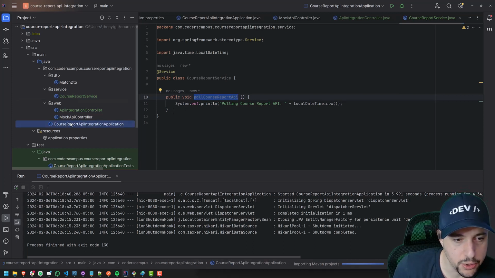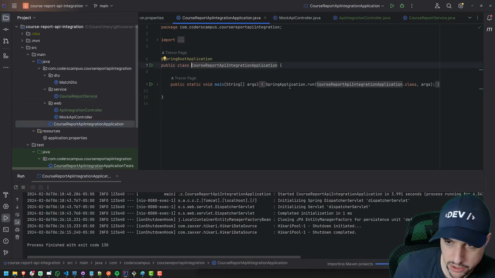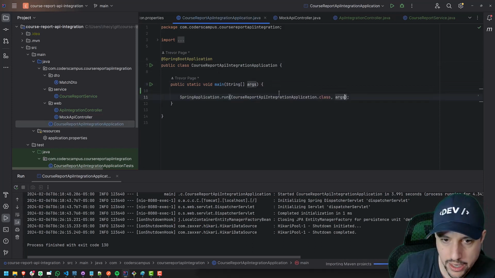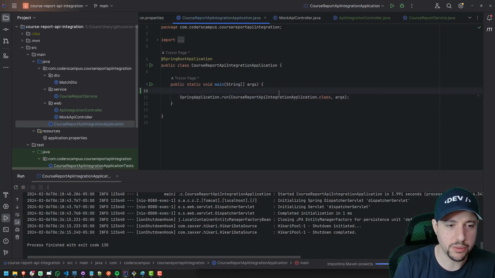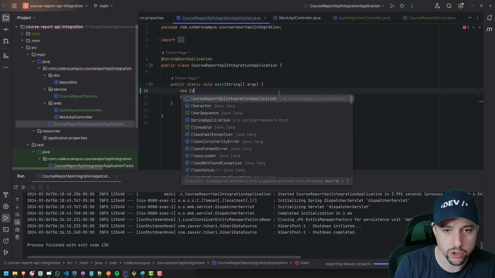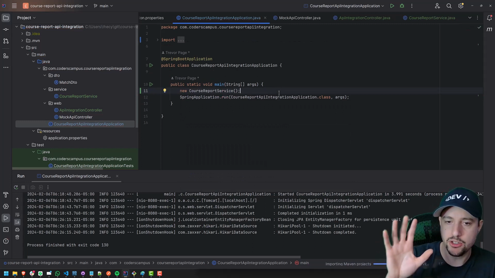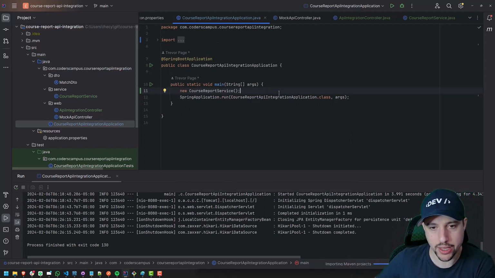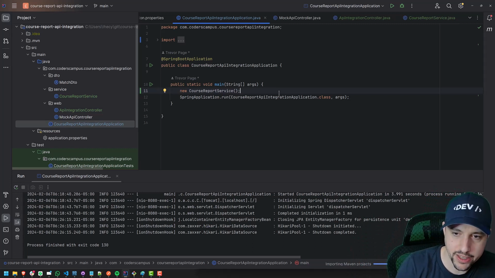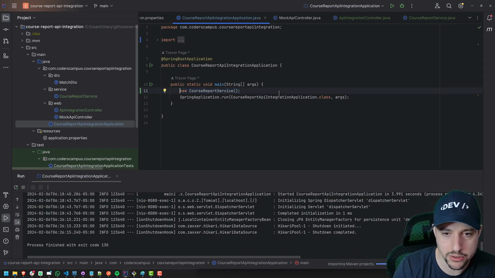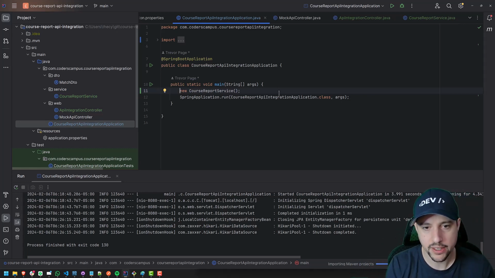So in the boot up over here, this is where the app boots up. I'm going to do something that I would not recommend. This is not good code, what I'm about to do. I'm just going to instantiate the course report service right there, and you shouldn't be instantiating services yourself. Spring should do that for you. Anyway, this is just temporary to show you that I'm able to call the code for now.